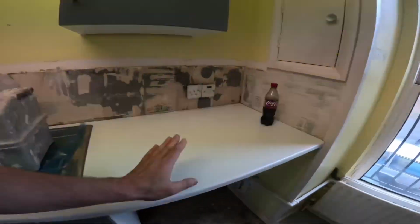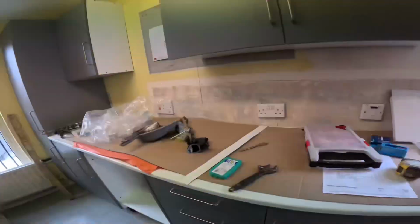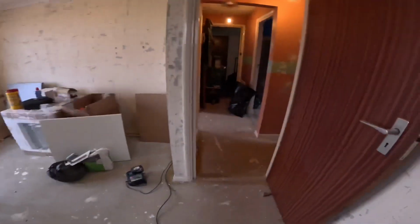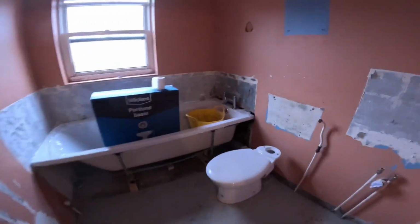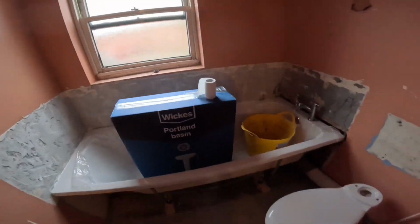Yeah, worktop's on. So that's that in here. That's what we've done in there. Just having a good old tidy up there. Obviously we've done that earlier. I pressurised the pipe, seems alright. That's in, leave that in there as well, just to weigh that bath down a bit for now.